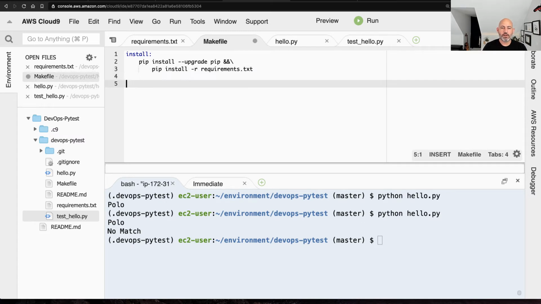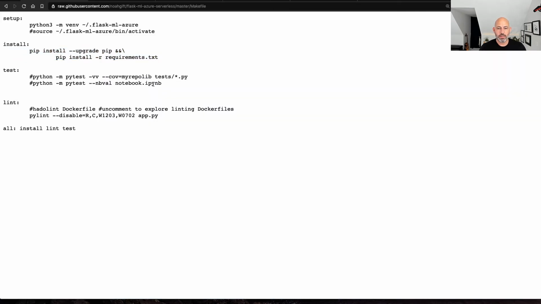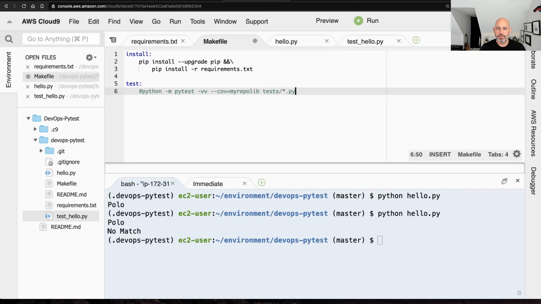So let's go through here, and really, why are we doing this? Like, what's the point of doing a Makefile like this? Again, it's because we want to be lazy, like in a good way. We want to be efficient, and so the next thing that we're going to do is find an example test here, and I'm going to throw this in there. So I'm going to go back to this environment and put this in. There we go. So I'm going to say python -m pytest.